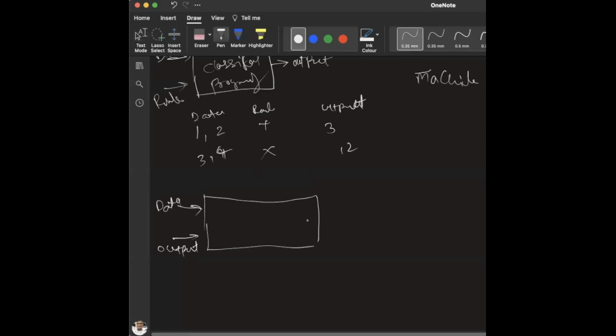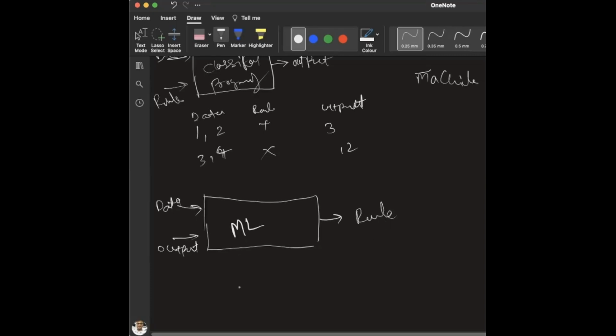So if you give the data and you give the output, and let the machine itself understand, just program it in such a way that it tries to find the relation between the data and output, that we can call the rule.